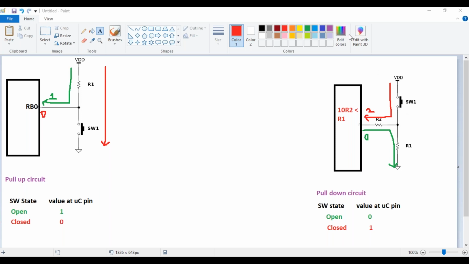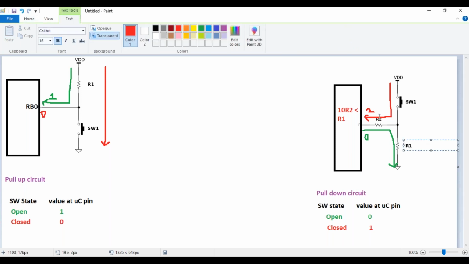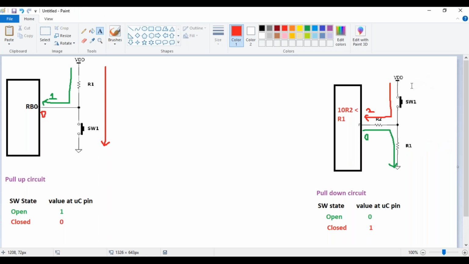Okay. So I was telling why R2 should be lesser than that of R1. If R2 is not taken lesser than R1, current always finds its easiest path to reach the ground. Whichever has the lesser load, that path will be chosen for the current to flow. If by chance you take R1 lesser than that of R2, current will flow from VDD to the ground via switch 1 and R1.